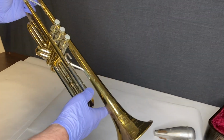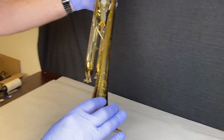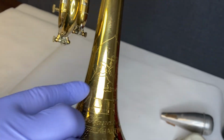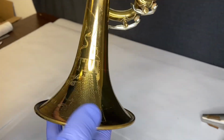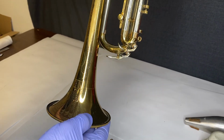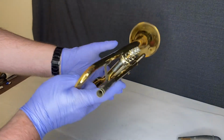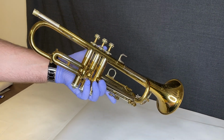This is a vintage Martin Imperial trumpet, and it has a Series M bell, and you can see the line with an M on it. This is an older one, one of the first ones in the series that they were making in Elkhart, Indiana. And I'll show you a little bit about how it's working, and then I'll take it apart and show you a couple of things on it.